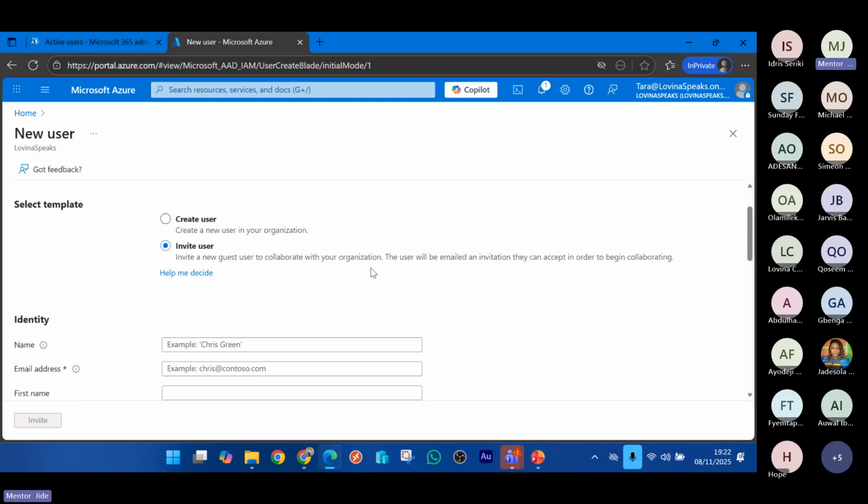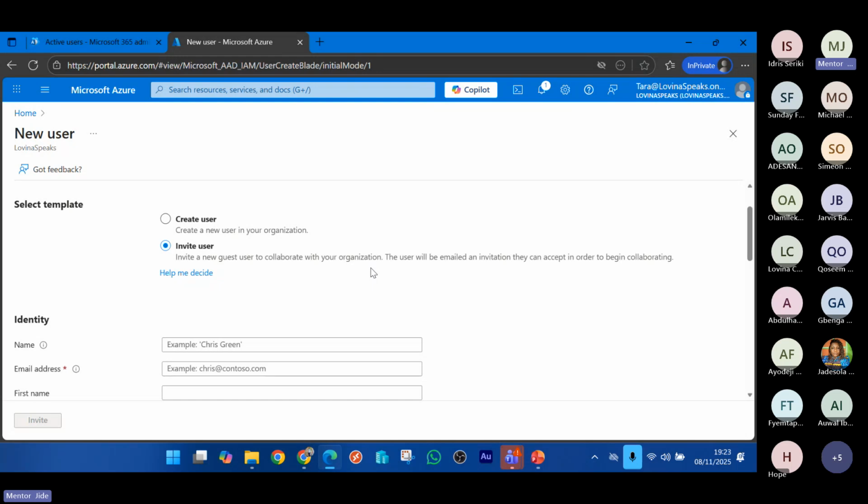If you have SharePoint, OneDrive, or Teams, and your organization's configuration allows you to add external users to your teams, then by inviting the external user to your team and them accepting it, it will automatically create them as a guest user in your organization.